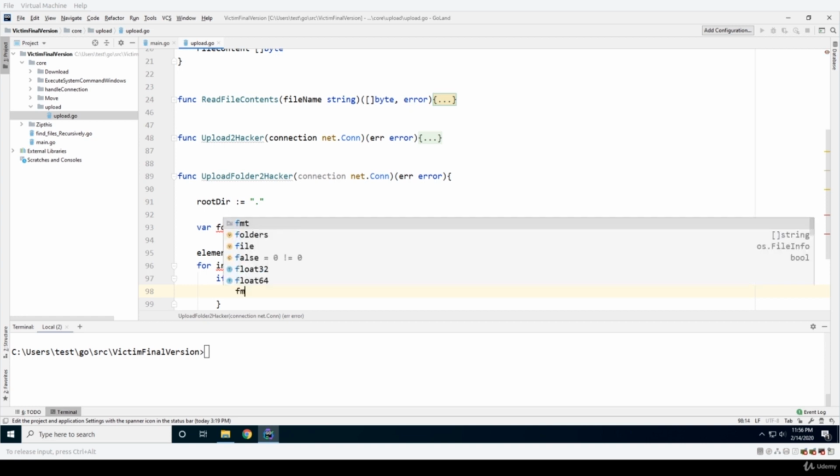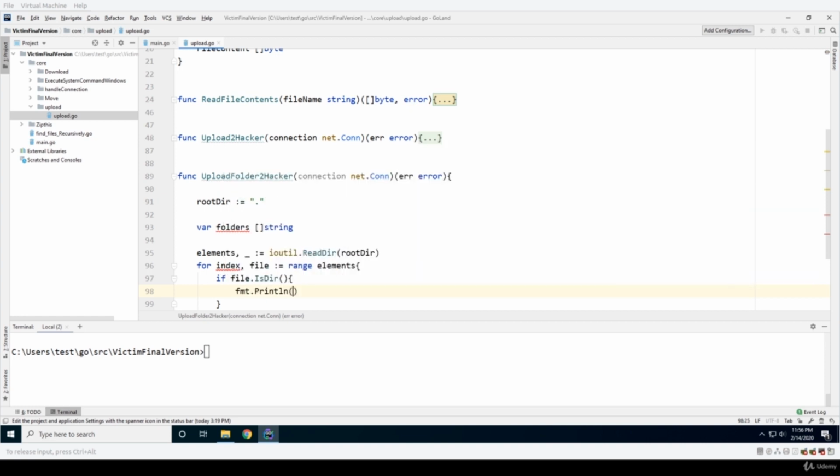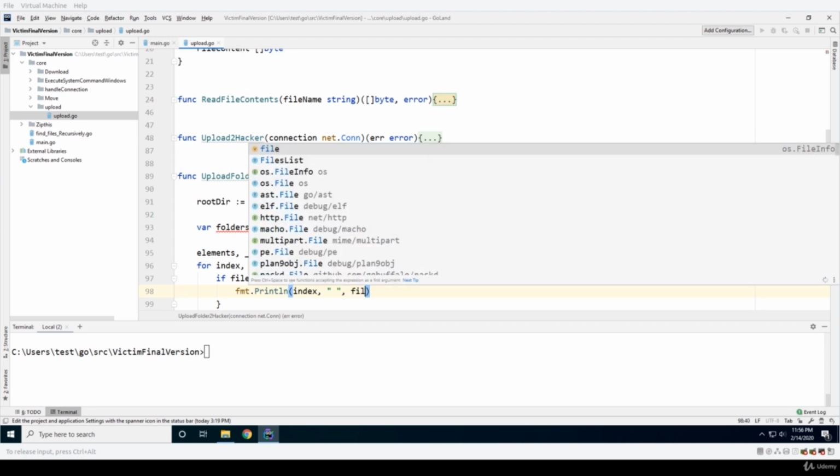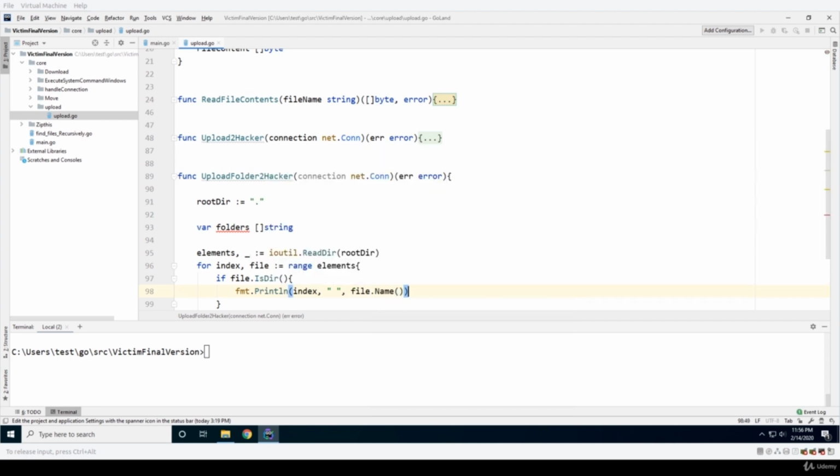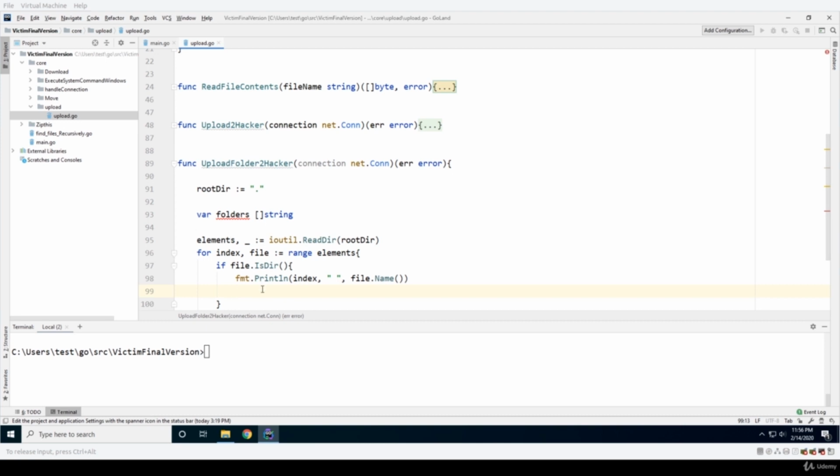Then we can simply print it, fmt.Println, index, and then we can print out the file name, file.Name(), and then we can append this file.Name() to this folder. So it should be folder, not file.